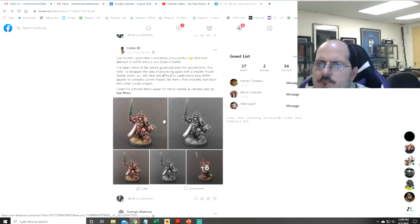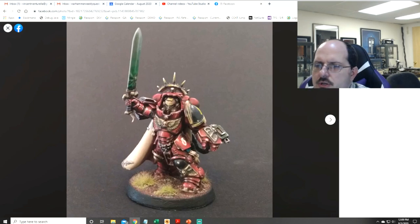Okay, next up. Carl's BC, looking at some non-metallic. Yeah, non-metallic was the main area I was looking for feedback on. So let's talk about non-metallic.